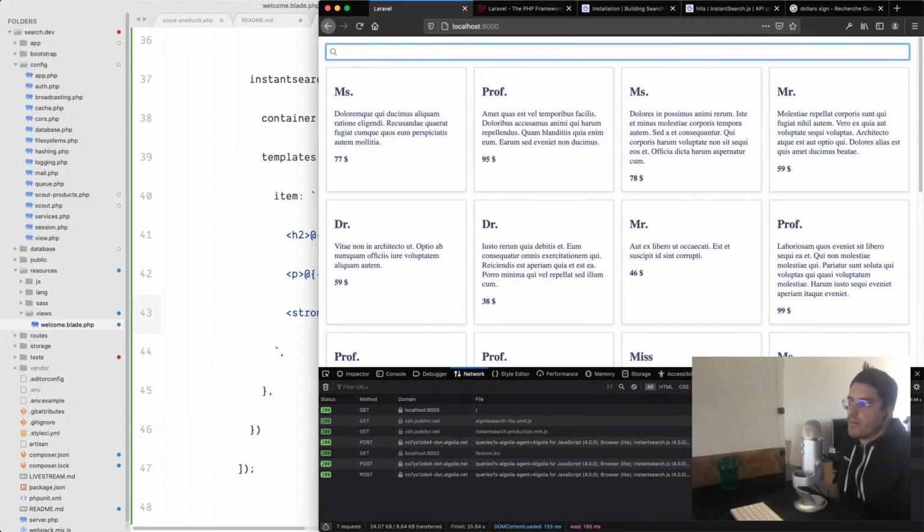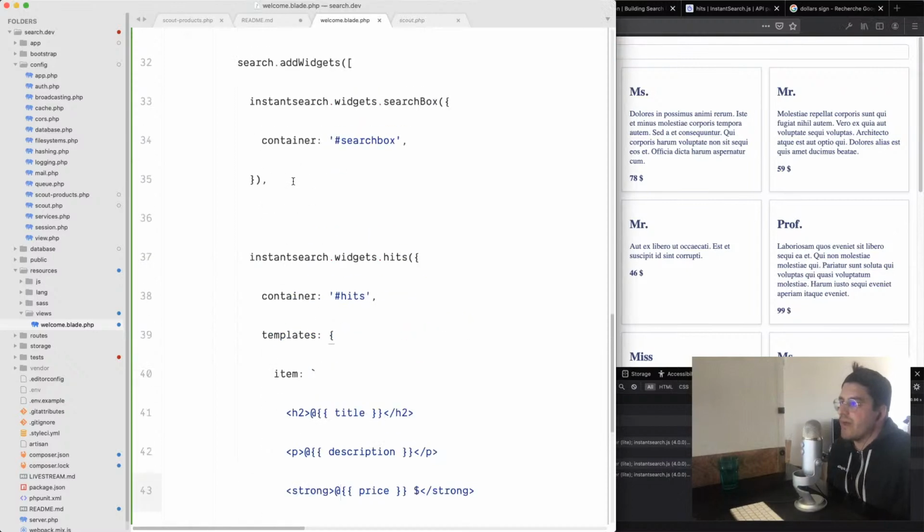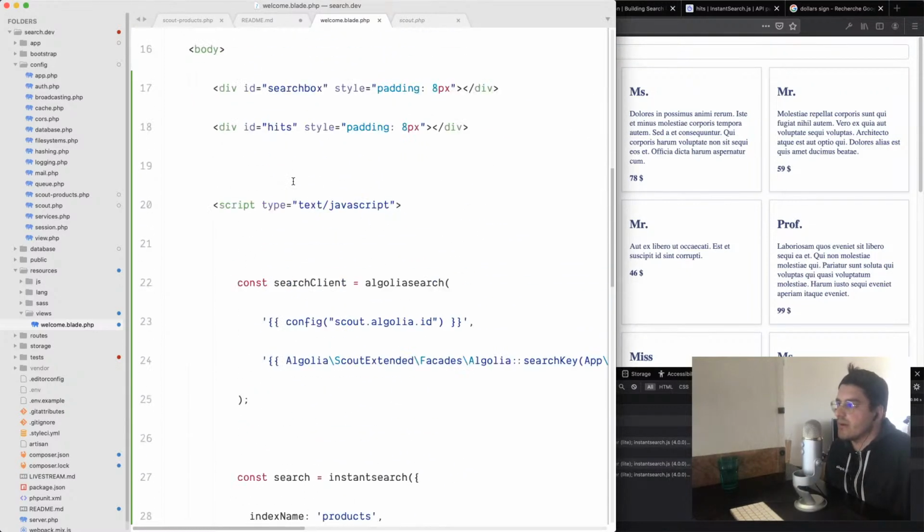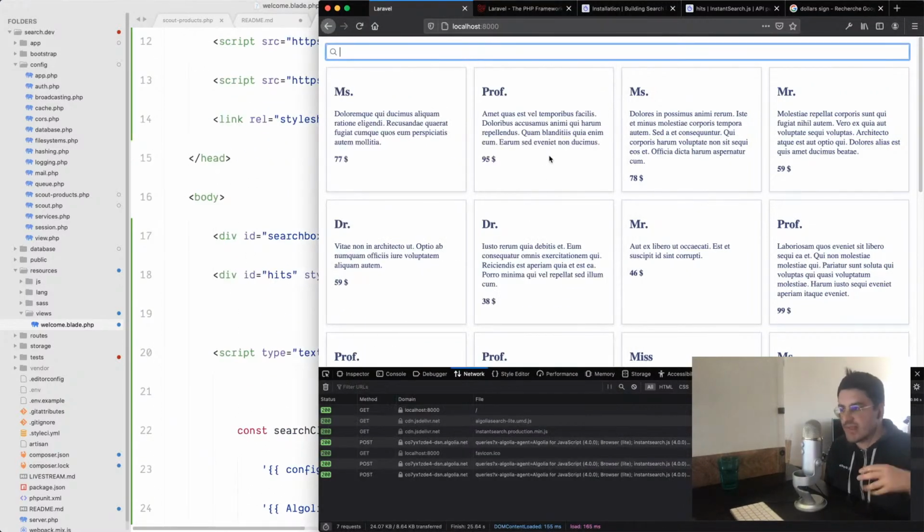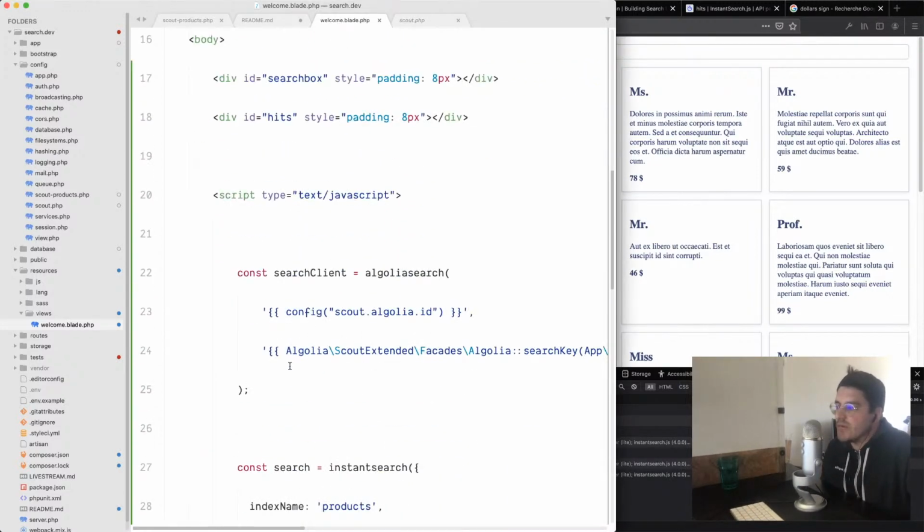Okay, so you are probably asking how the hell are we doing search operations, like what are the credentials used here. Again, we are using Scout Extended with our JavaScript libraries at Algolia to compute a credential key that can only be used in this website for this model with a 24 hour duration, and also with search-only credentials.